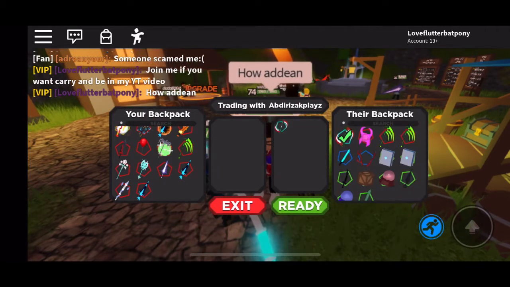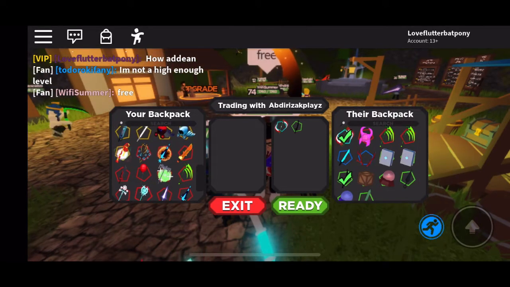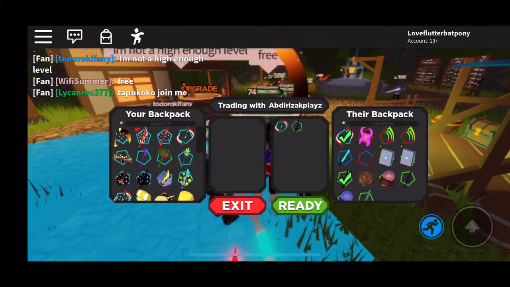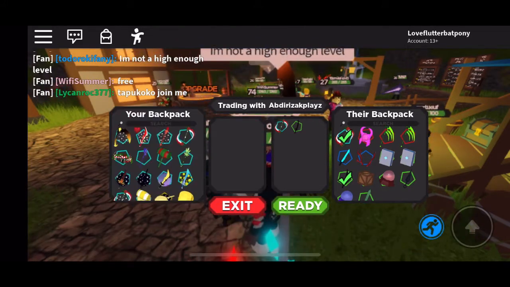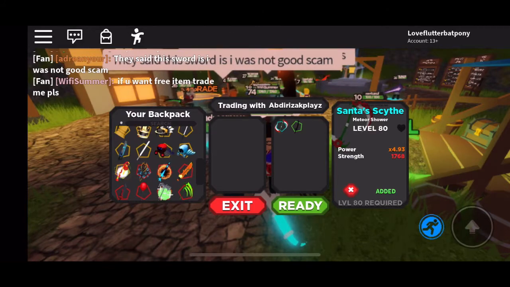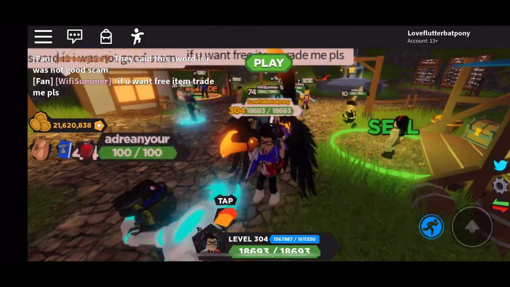I guess you can give me that. Nailed it. Now, what should I give him? So this is the 80 level, or maybe nothing to give. Yeah.